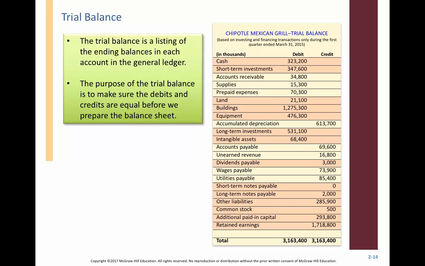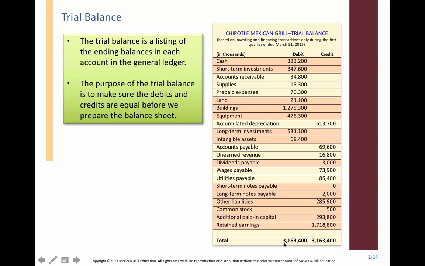Here's a little blurb on the trial balance, which I showed you earlier. This is from the Accounting 1 textbook, but it's a good memory jogger for you. You might recall seeing something like this. Look at what a trial balance is. Listing of accounts. There's the balances in those accounts as of that particular day, March 31st.